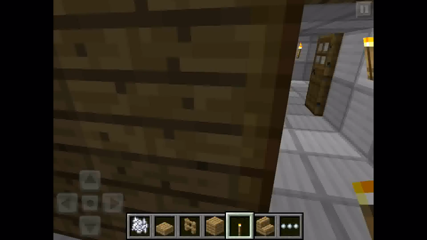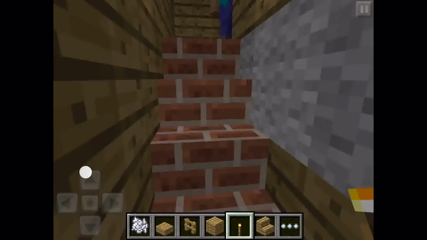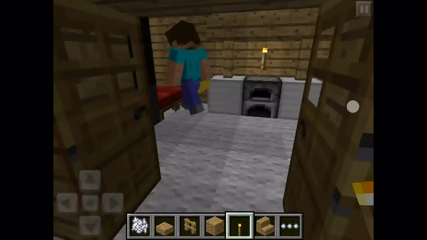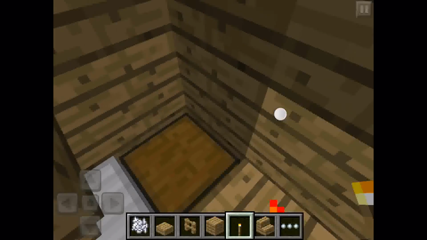Okay, and then upstairs, we have just a little bedroom. You can rent out or whatever. The fake people. You got your TV. There's a little chest here in the corner. I don't think you noticed that.